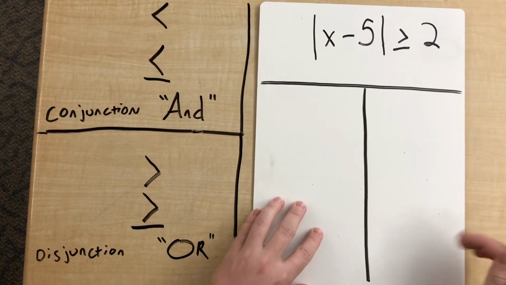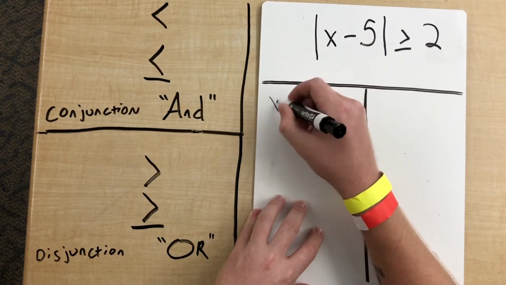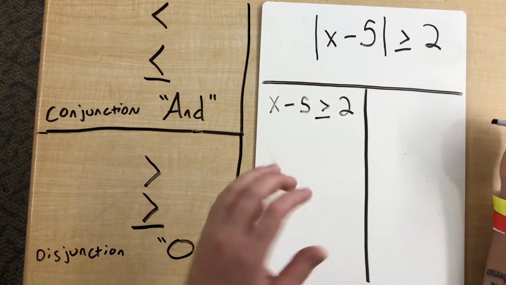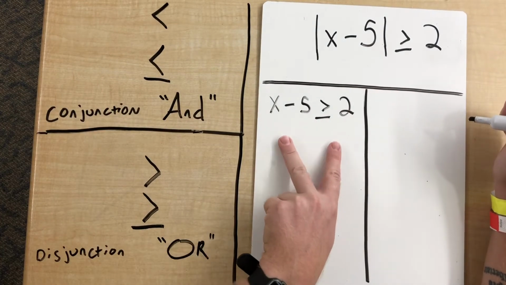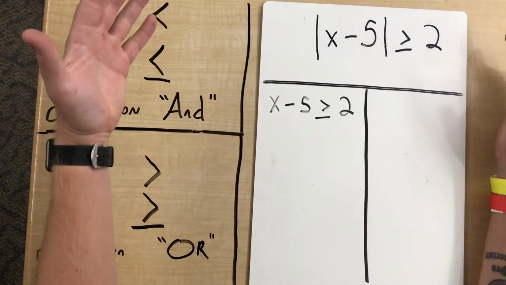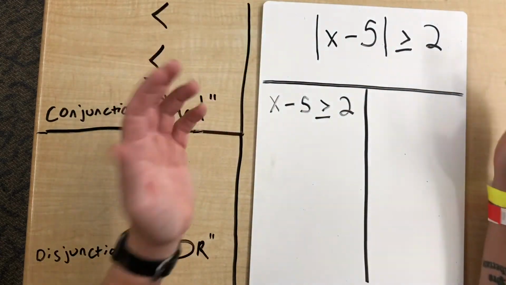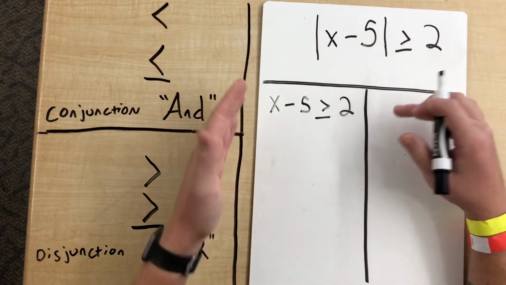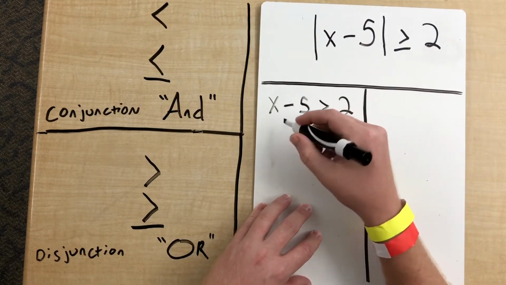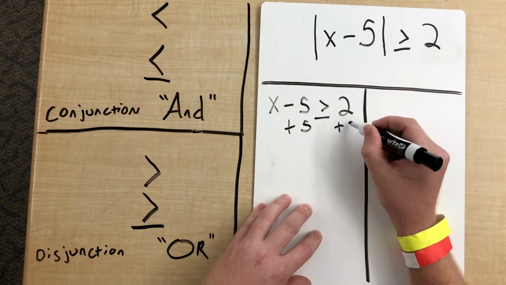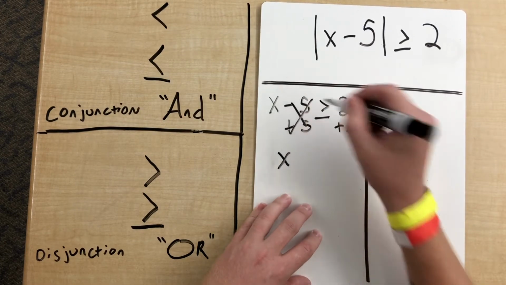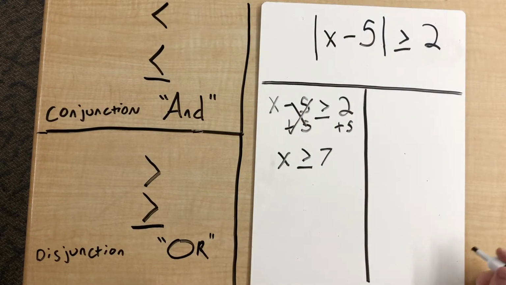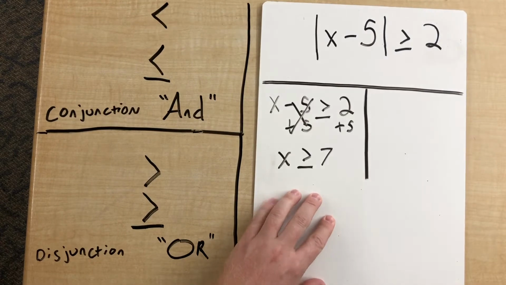Our first way of solving is solving as normal. So here we go. x minus 5 is greater than or equal to 2. Just like we did in absolute value equations, we set up the first equation just as is. We set up everything as is. We just ignore the absolute value, and now we solve. It becomes just like a normal inequality. If we want to get that x by itself, we add 5. I have x is greater than or equal to 7. And just like that, I have my first inequality, okay? And now I'm going to just graph that section.